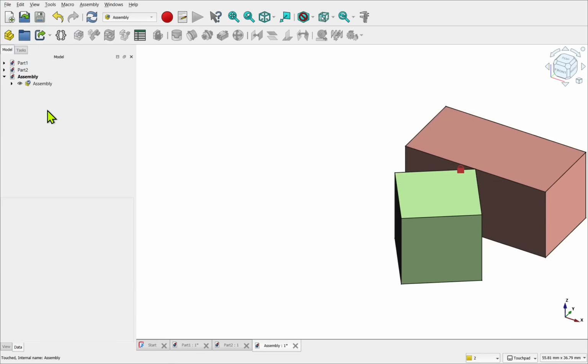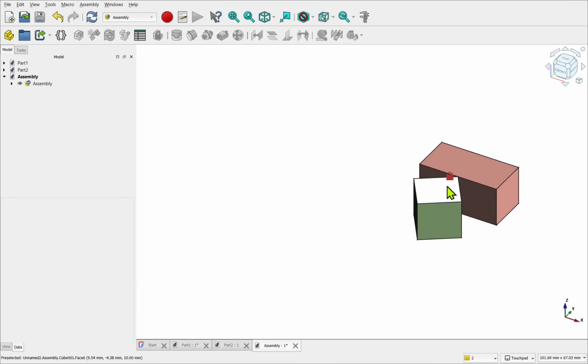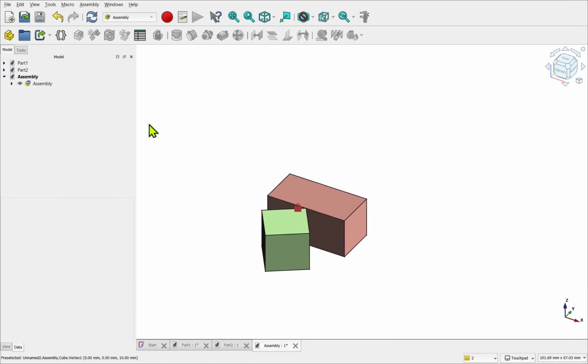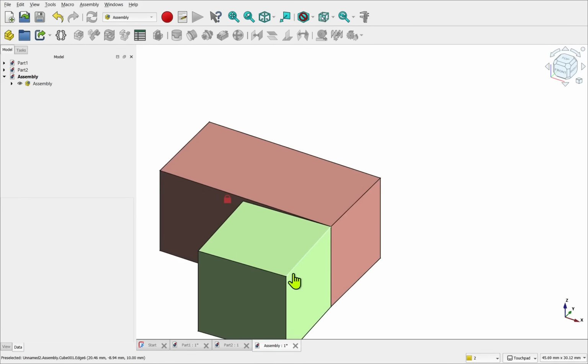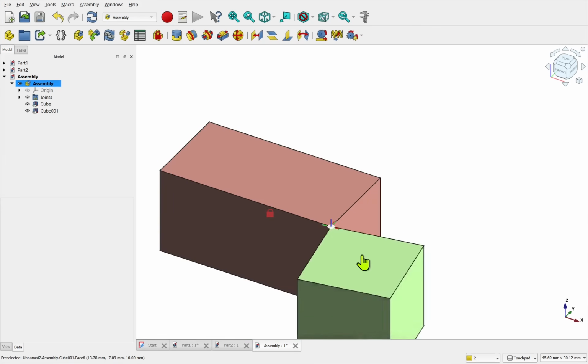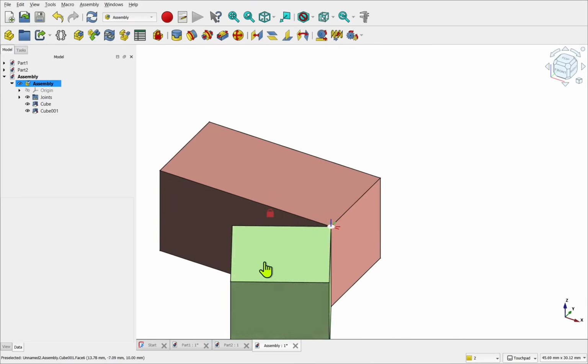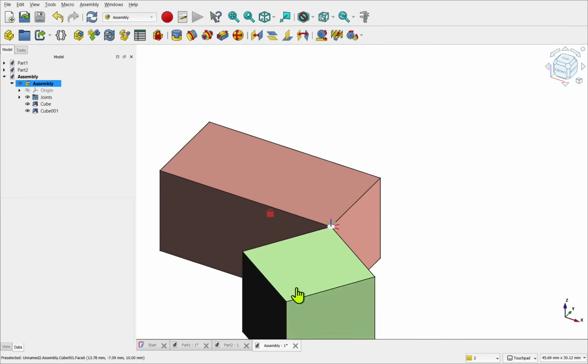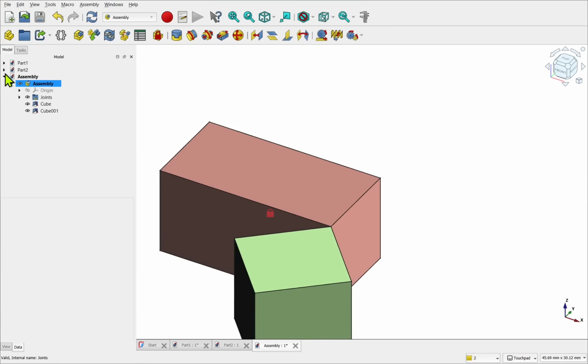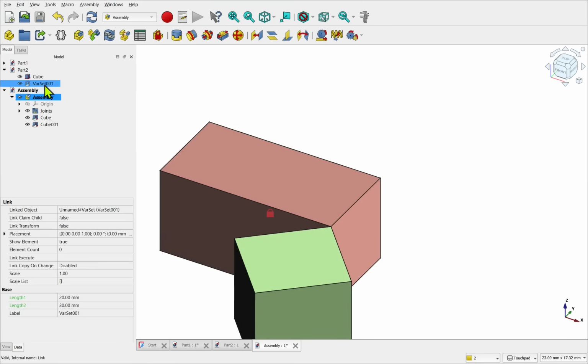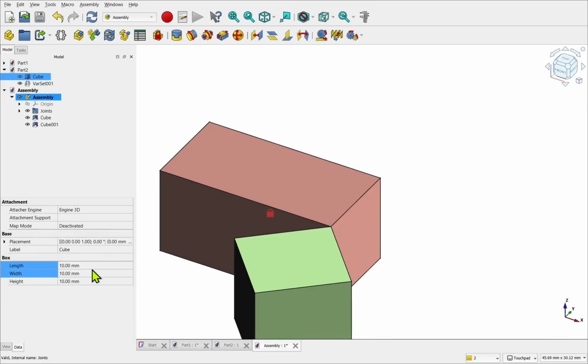So if I look at the assembly now, we can see it's all updated in assembly. Assembly is active. Let's refresh the assembly. And we need to double click on the assembly, so it's active. There we go. It was a document that was active, not the assembly. And that all works. Let's rig up the other VarSet. So this is the linked VarSet. We can see that because they're green. So they link back. So we've got the VarSet. We need to link this cube to the length.